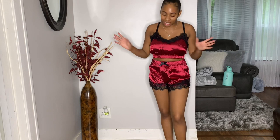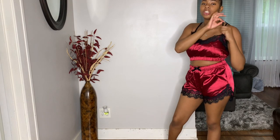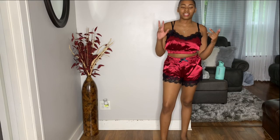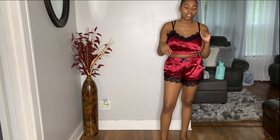Next I got this cute two-piece lounge set. It's a short set with a cropped shirt — the shorts have a stretchy waistband that cinches. It's a satin material. The straps are very stretchy as well, so even though they're not adjustable they go with your shoulders. It's very comfy. I also got this in a size medium.